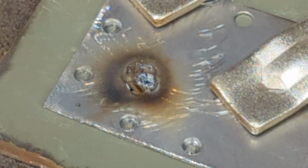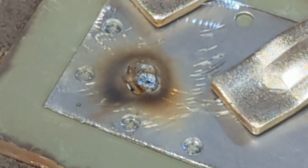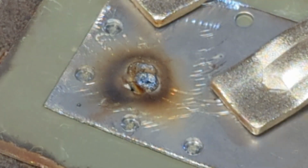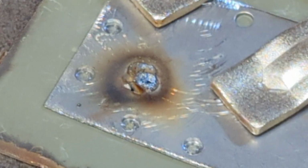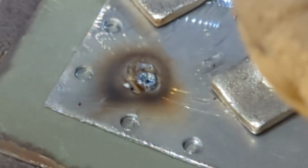All right, now, see what's going on there? Someone forgot to turn the gas off. So there you go. Now, if you want to know what a bad weld looks like because of no gas, well, there you go, right there. So I'll trim the wire again. Let's go after the smaller holes.